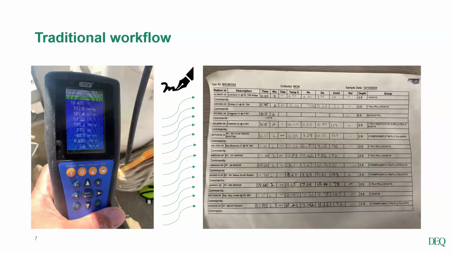To do that, field staff must watch the handheld device to ensure that the measurements are stable, and then read from that display and write it onto the form. I've used a few different types of devices in my career, and some common truths about all of these systems are that the displays are often small and the amount of data displayed can be overwhelming.